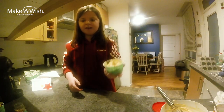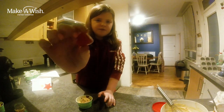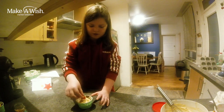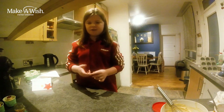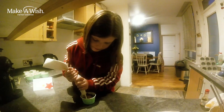On this second one, instead of putting gold stars, I'm going to put a little heart just on top like that, and then that is the second one done. So now I'm going to do all the rest and then I'll show you what they look like.